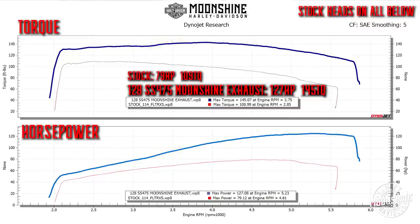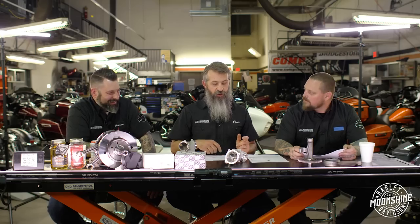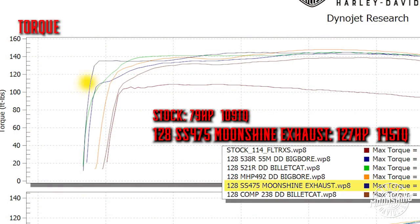This is a very good cam setup for a heavy bike - we call it our highway sleeper. It's a 124/128 with the 475 cam on something heavy: a Road Glide or Street Glide with a tour pack, two-up riding, 40-50 pounds of luggage, luggage rack, loading it down. On back roads at low RPM you just roll on the throttle and it's happy everywhere. You just let the clutch out and the bike jumps forward - you're not having to blip gas in traffic.